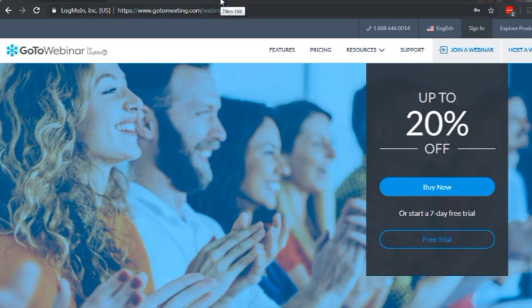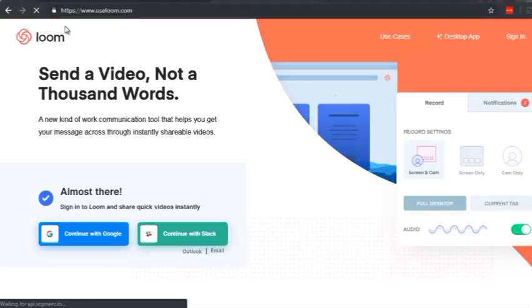So this is the route that I would go if you are engaging with people. If you're not engaging with people and you're simply doing screen capture, there is a tool called Loom. Let me show it to you. So useloom.com. Loom is essentially a Chrome plugin, and what it does is it allows you to record your screen. It's super easy to use. In fact, it's super fast. It's so fast that you can literally start recording, and within seconds when you're done, you'll have the video in hand. And you can download the actual video file to your computer really fast.